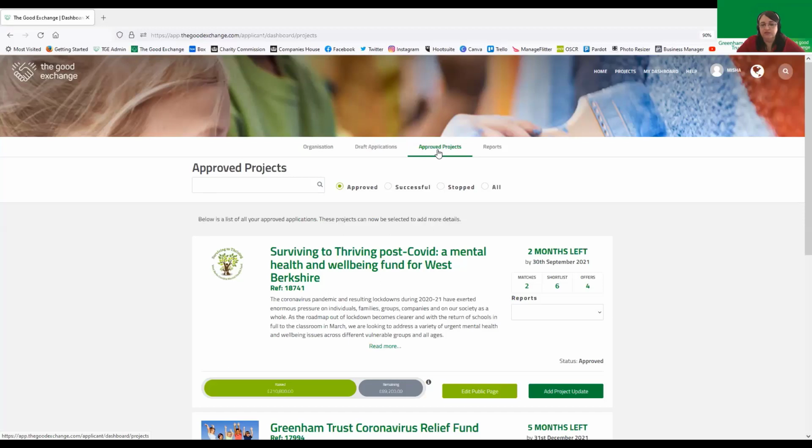I think it's a good idea as well. I know that you're creating live projects whenever you need to, and that's great, but do now and again just jump into your organisation section here on your dashboard and just make sure that all of your details in your registration are complete and up to date. Useful to keep that up to date because funders do look in there as well as the project.